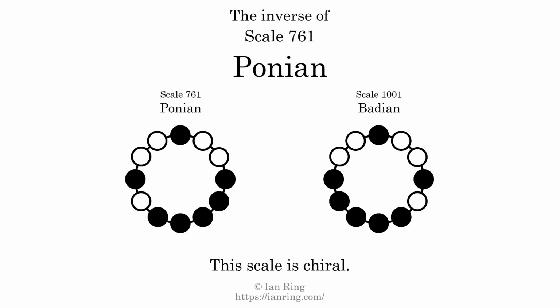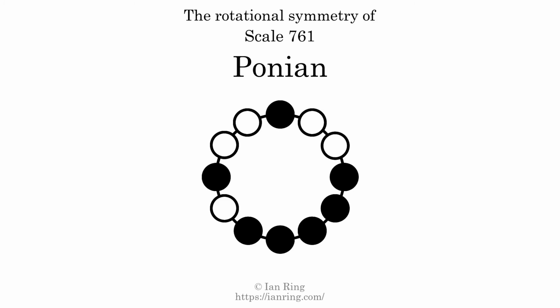The inverse of a scale is a mirror image. It is what you get when the sequence of intervals is reversed. The inverse of this scale is scale 1001, also known as Badian. This scale is chiral. It cannot transform into its inverse by rotational transformation. This scale has no rotational symmetry.